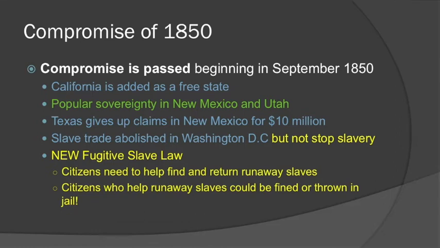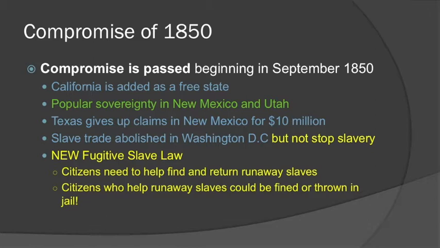So here is the compromise they work out in 1850 to quiet this growing crisis. California comes in as a free state. There was never really any question about that because California didn't have hardly any slaves. Most people there supported free statehood. But in New Mexico and Utah, popular sovereignty would decide whether or not there was slavery. That means people would be able to take a vote on whether or not to allow slavery in their territory.